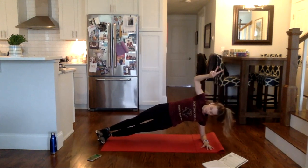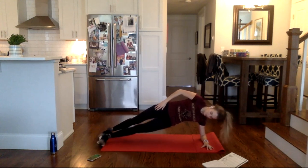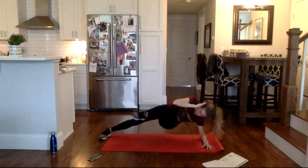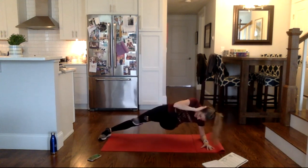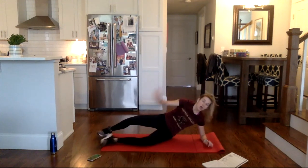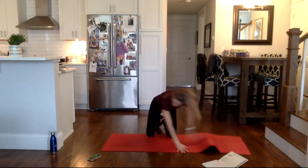Your second move, my top leg, I'm going to plant it down on the floor. My bottom leg is going to crunch towards my top elbow. So I'm going to take a side plank crunch, top elbow to bottom knee. Then we're gonna flip over other side and do it on the other forearm.